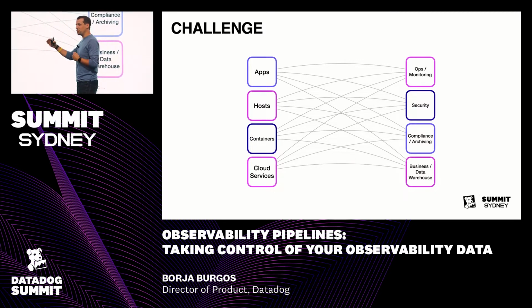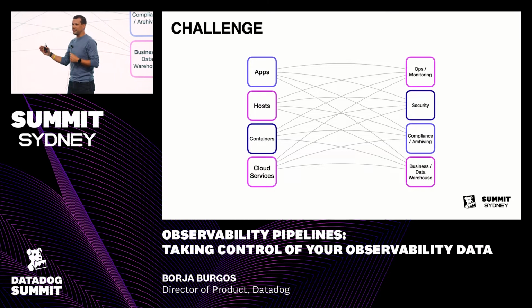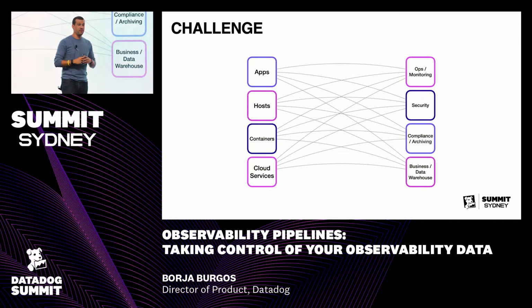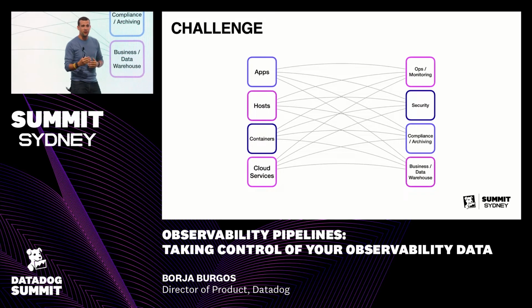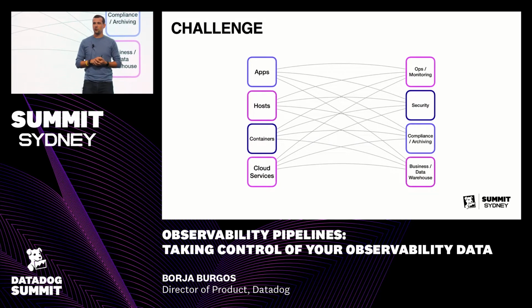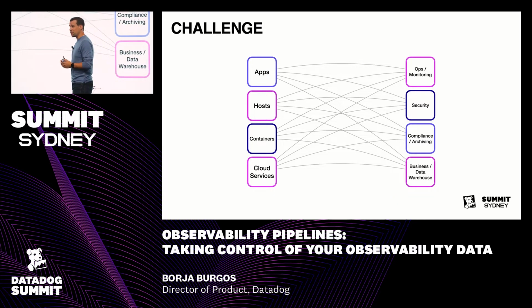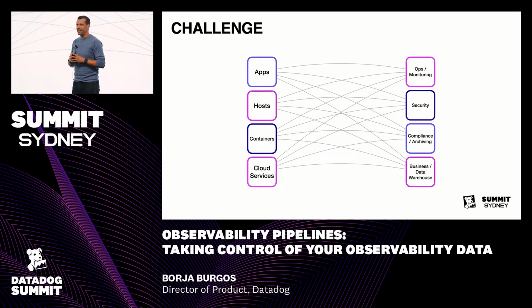But if you fast forward to today, the situation doesn't look like that, right? Your applications, even the more simple ones, probably are some sort of distributed microservices. They're running on hosts, maybe running on containers on top of a scheduler or orchestrator like Kubernetes. You're also likely using some data stores, caches, maybe some data services from your cloud providers, SaaS, software as a service. So the complexity has increased a lot as to what applications look like today versus what they looked like 10, 15, 20 years ago.